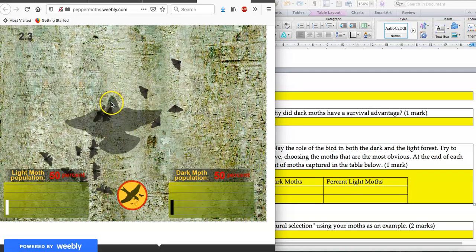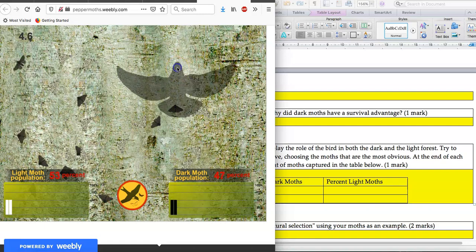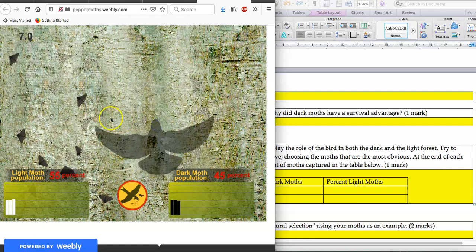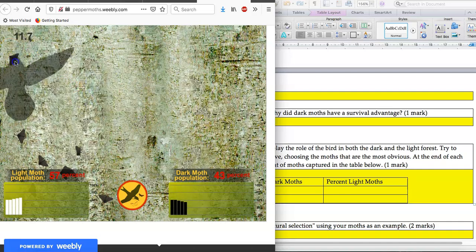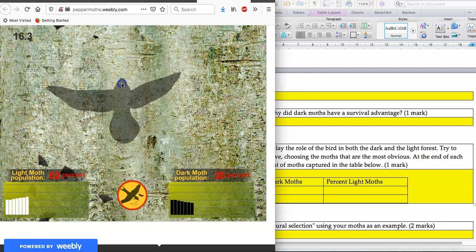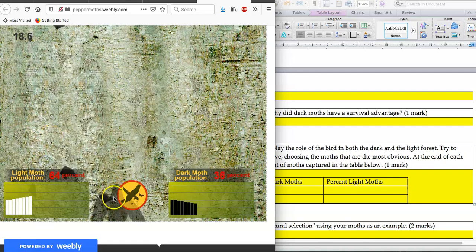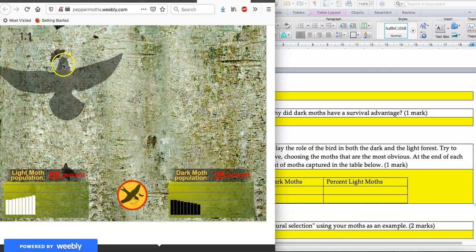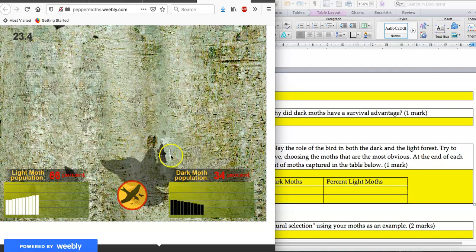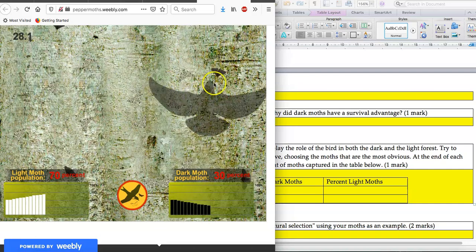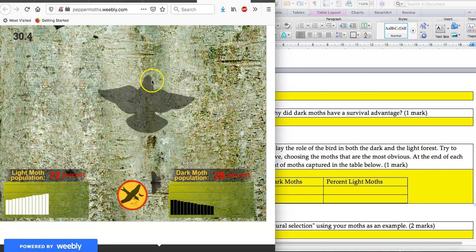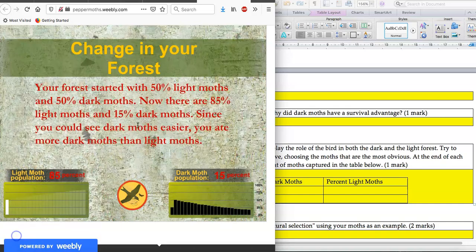And so you have all these things on the bark, and you're running around clicking. You can hear the bird smacking its lips. But yeah, I'm trying to eat. And as you see, obviously the darker ones in this regular forest, so before the Industrial Revolution, are much easier. I'm going to keep doing this, and I'm going to pause it now and skip ahead until the end. So I didn't make you sit through and suffer for the whole minute here.